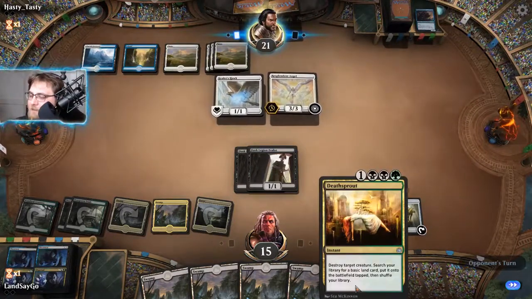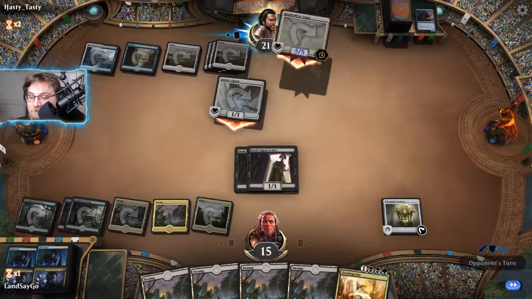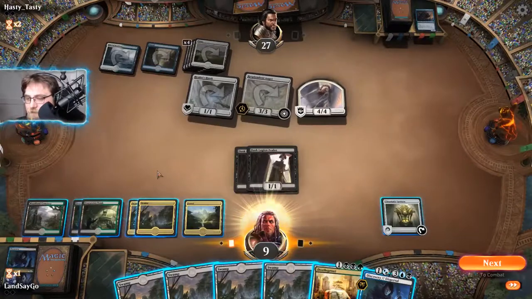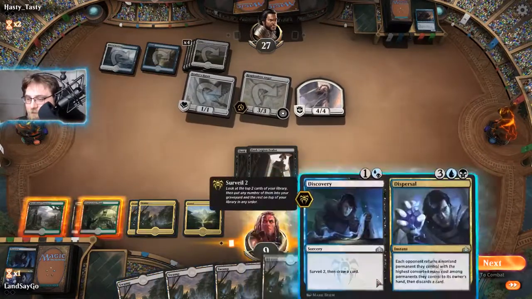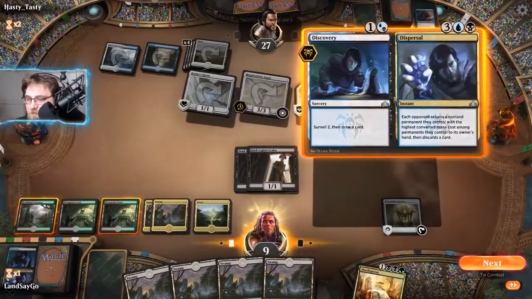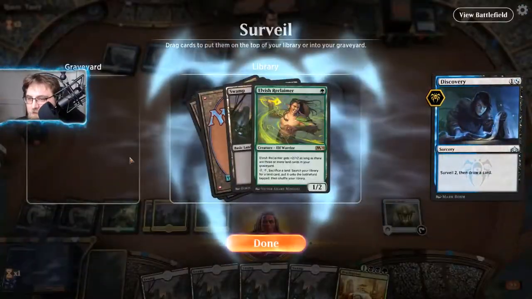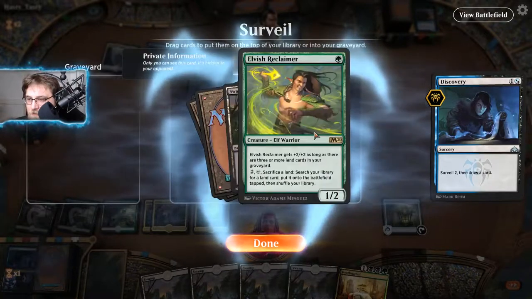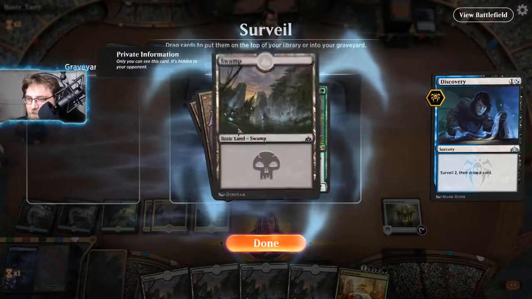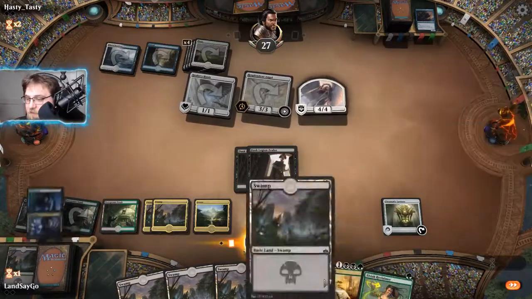I didn't realize this came into the deck. It's not bad. This is like Surgery of a Forest or something. So yeah, we'll Discovery Dispersal. Surreal 2. I mean, this would have been good earlier, maybe. I think we bend the swamp, we'll draw the reclaimer. We can play him this turn.